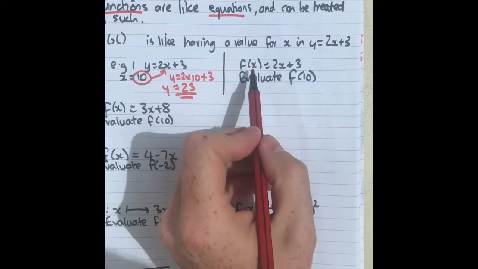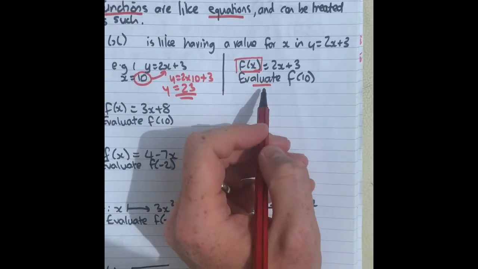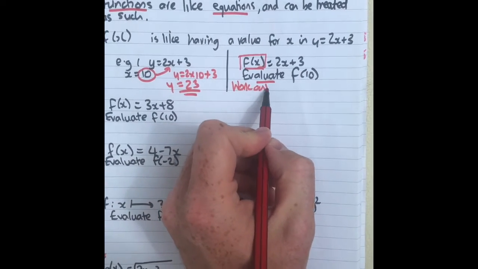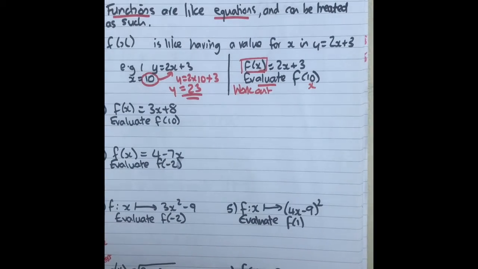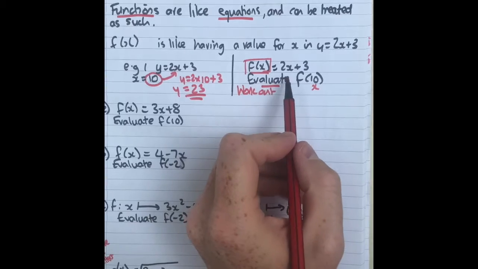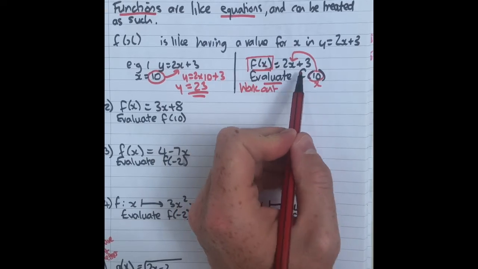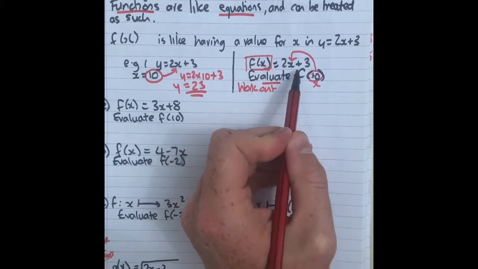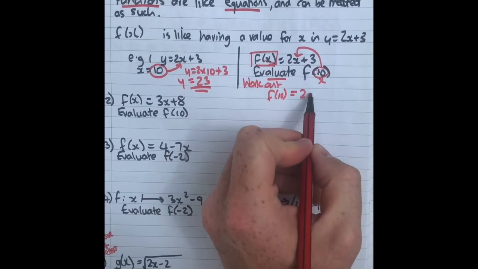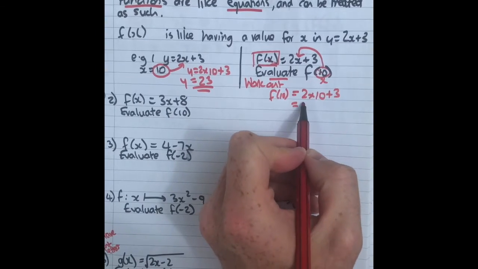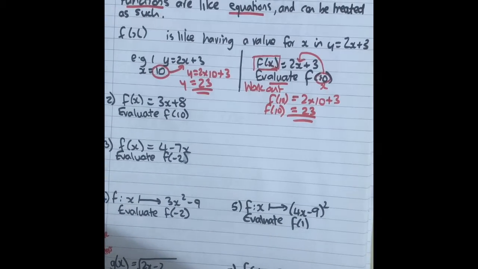So for these types of question, where you've got this, that means f of x. So when you see evaluate, that means work out an answer to. And then f of 10 just means where x is 10. So work out the function when x is 10. So all I need to do is substitute this into where x is, because think about x has been replaced by 10. That's the key thing for this substitution. x has been replaced by 10. So f of 10 is 2 times 10 plus 3. We've just done that, 23. So f of 10 is 23.